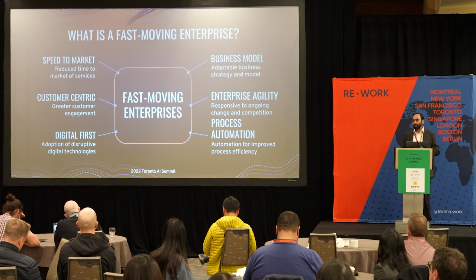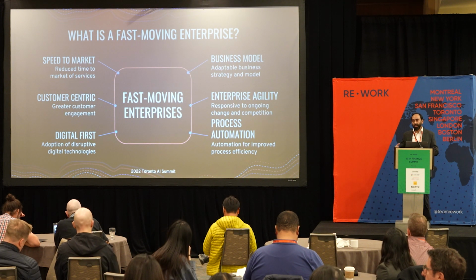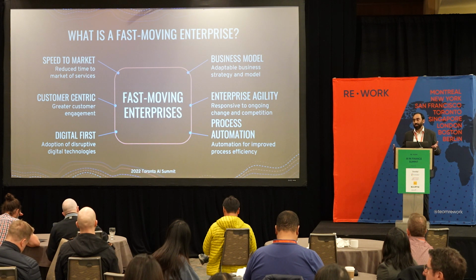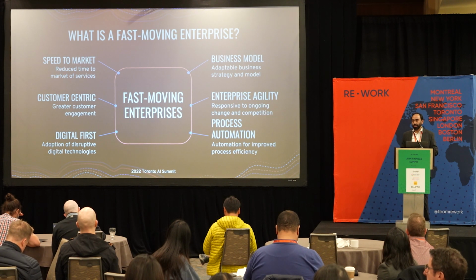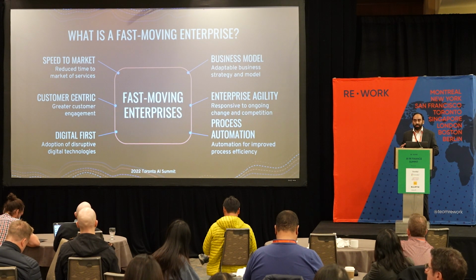The first is speed to market. Organizations that are fast moving generally produce goods and services and products and launch them to market very, very quickly. They would not have things on the time scale of years. They would have it in the time scale of months or weeks or even sometimes days, especially those which are software based.